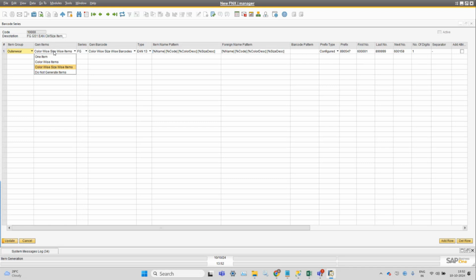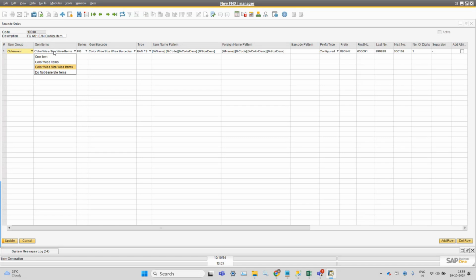From a trading perspective, we may require color-wise, size-wise items, because operationally they just have to deal with the item codes individually.